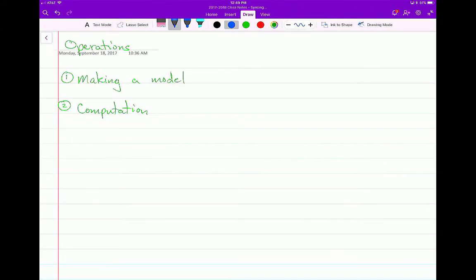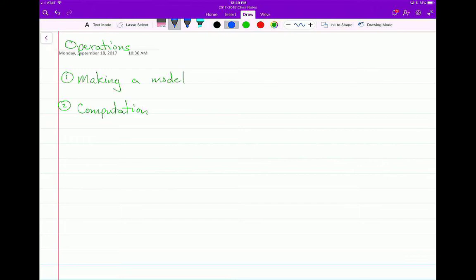For today's assignment and for your homework tonight, we're going to deal with operations lesson 1. And what we did in this was we looked at what was going to happen when we divided a fraction by a whole number. It involved two parts. The first was making a model, and the second is doing the computation of the mathematical equation, or I should say expression.